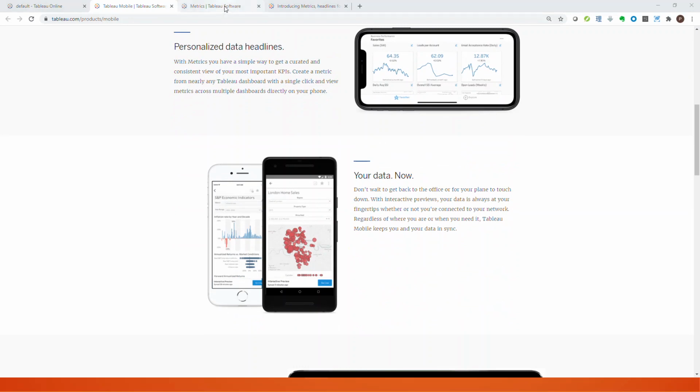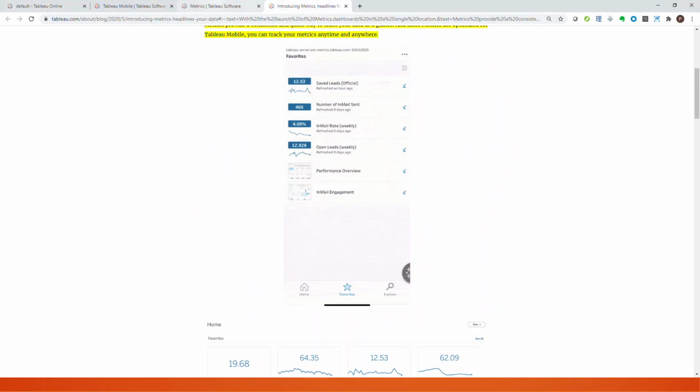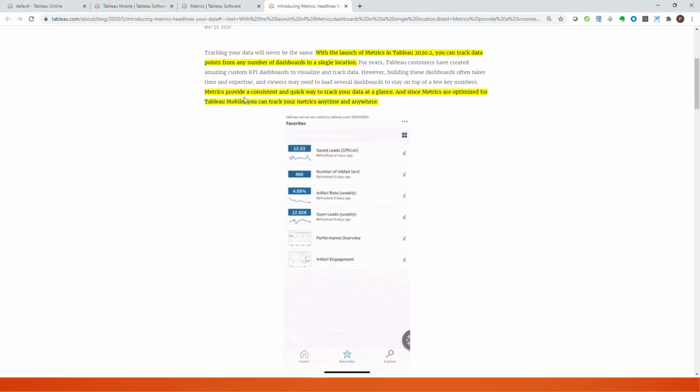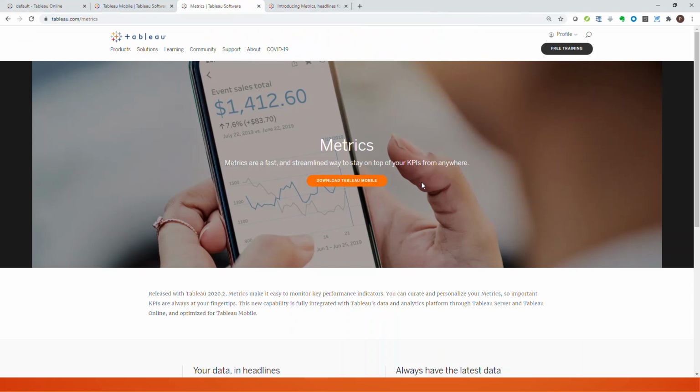I also wanted to talk about something new in Tableau that we introduced recently, which we call Metrics. It has been released in 2020.2, and it's very convenient to view any dashboard and saves a lot of time and effort for your Tableau data stewards.